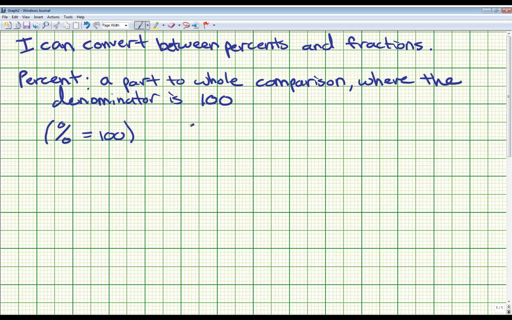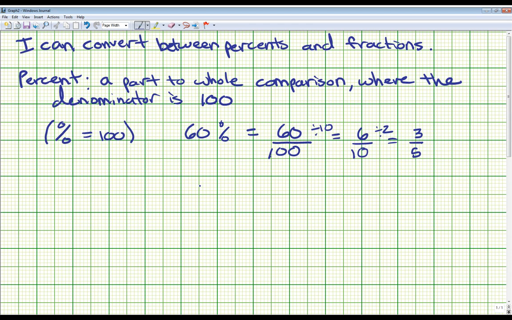For example, if I have the number 60%, if I were being asked to write that as a fraction, this is what it would look like. The 60 would go on the top of the fraction, and the denominator has to be 100. There's our 60, there's our 100. And then if you wanted to simplify that, you could, and that would end up equaling 6/10. Let's say you divided by 10 here. Divide by 10 on the top and bottom, you'd have 6/10. We can actually simplify even farther. So if we divided the top and the bottom by 2, we would end up with 3/5. So 60% is 60 over 100, or 3/5.